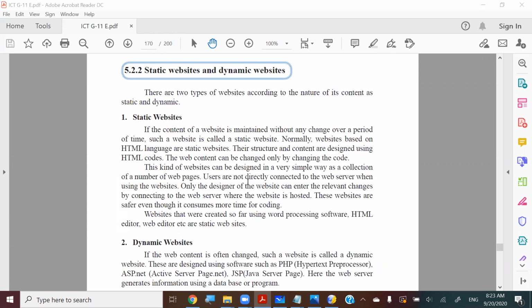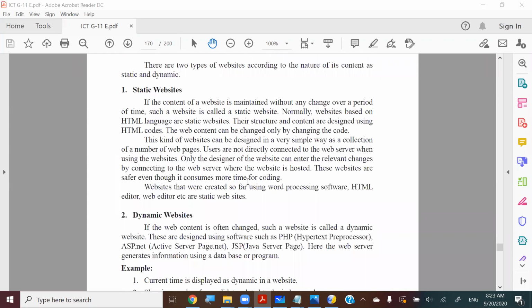Here you have to understand there are two types of websites that we can see. The websites which do not change in their content, or websites where the user cannot interact with that particular website, are called static websites, right? Because there are some websites which are designed by the designer or the owner of that website and just hosted on the internet, and we can just visit there and see, but we can't interact, like you do in social media, right?